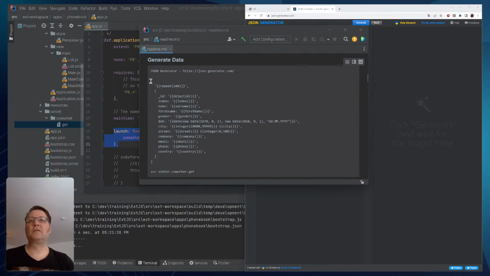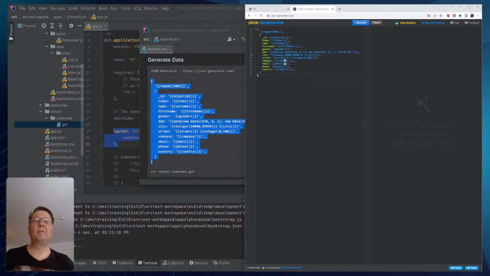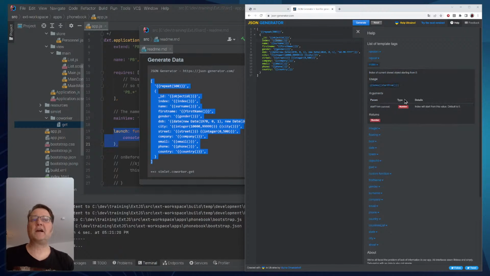I want to use my own. Copy, paste, and there's a trailing comma, and within help you can find all the definitions I'm using in here. So if I'm going for index, you can see in here index, and that's how you can easily find out what you want to use.